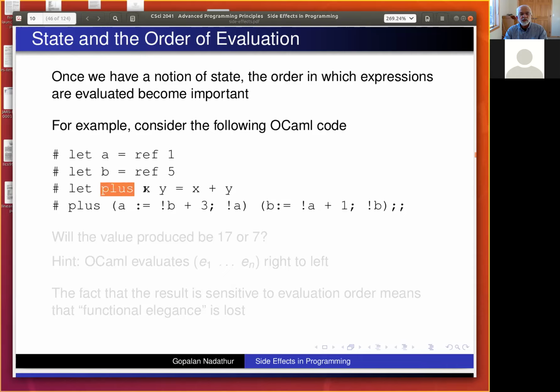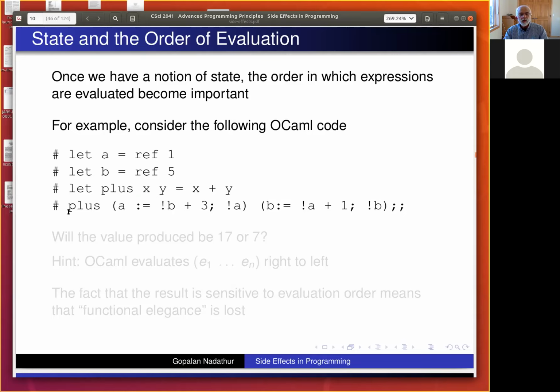It takes 2 arguments, and it produces the result by adding the two arguments. Conceptually, when we're looking at a plus, it shouldn't matter in which order we evaluate the two arguments. But when we have side effects, this starts making a difference. So here's an example that brings it out.